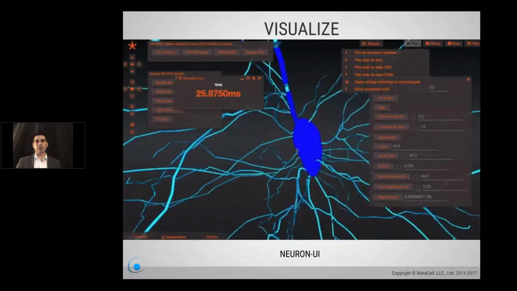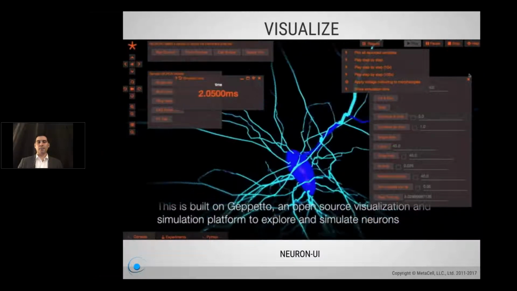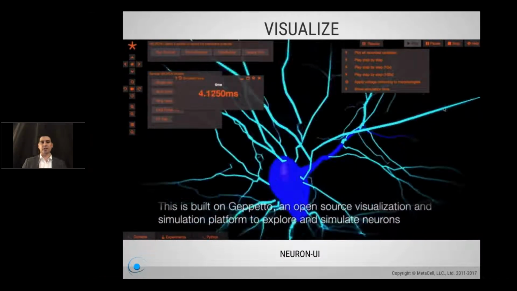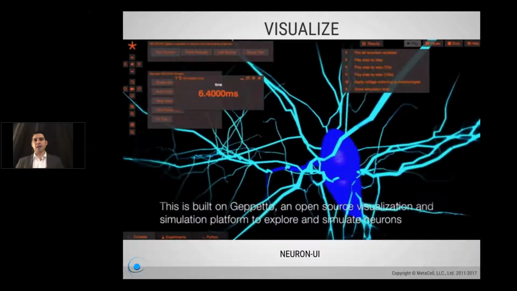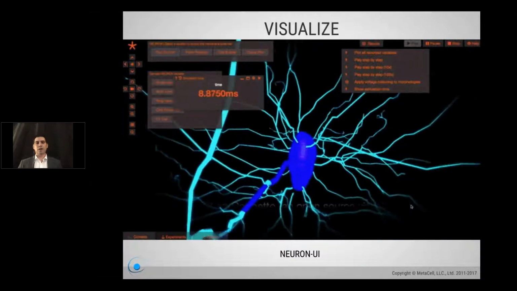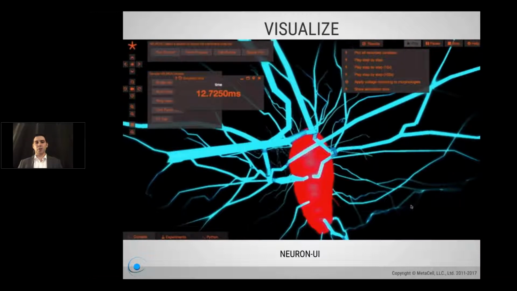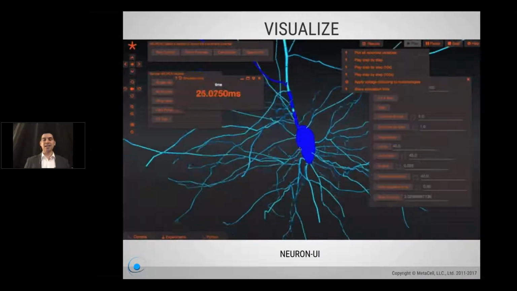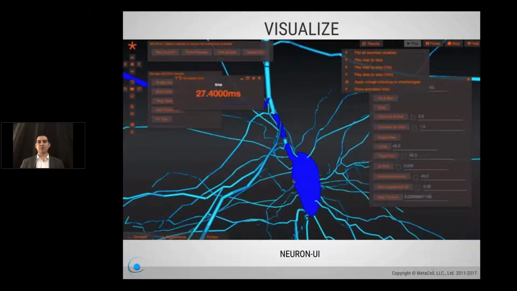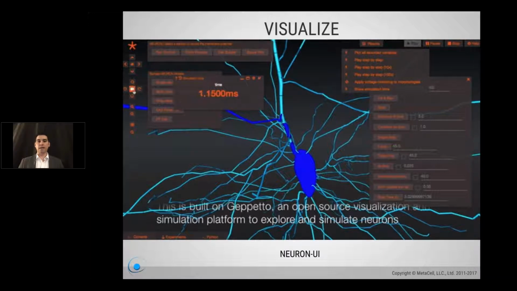Well, we were commissioned to help move forward the project of putting a new user interface onto Neuron, and that's what you're seeing here. We'll say more about how this works a little bit later, but I want to zoom out for a second from the specifics of Neuron and talk about what you're seeing on the screen in terms of the way that we're putting neuroscience information online. So you're seeing spinning around in 3D a morphology of a neuron that has been filled and digitized from real data.